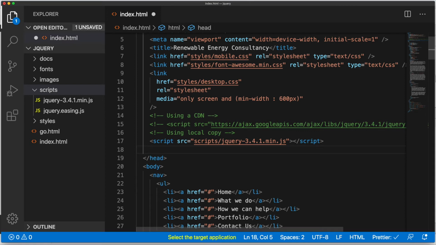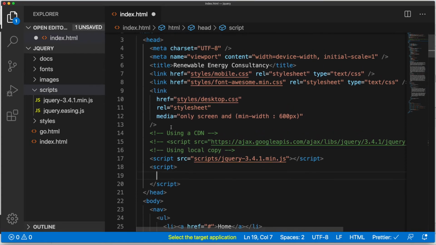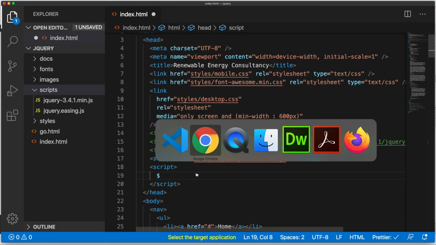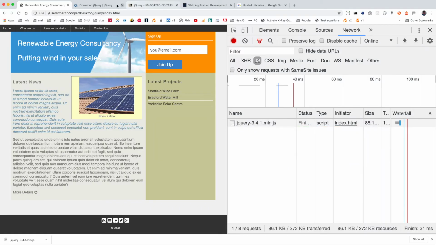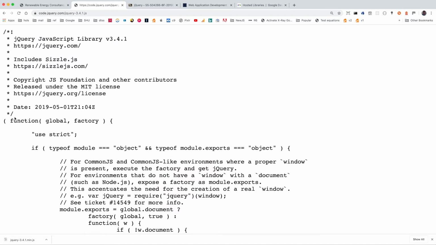So I'm going to stick a script tag in here. It's going ahead of the document. We could easily place this in an external file, and maybe we'll do that in a second. So once you've got jQuery downloaded, the magic is all around this $ sign. Now the $ sign basically calls the jQuery function. So what it does is in here it calls this massive function here. That's what $ is calling.